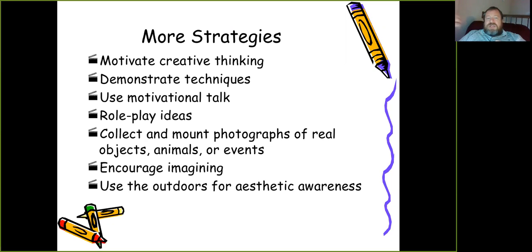Encourage children to keep going and help motivate them, give them ideas for role play and dramatic play. Put up their pictures, their photographs, real objects, animals, and events. Encourage them to pretend, use their imagination, and continue that outdoors.